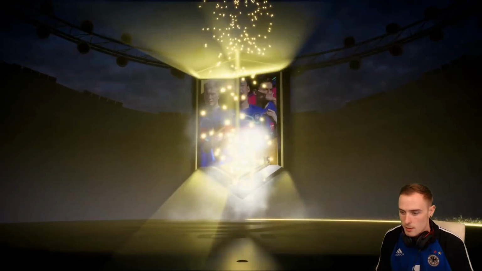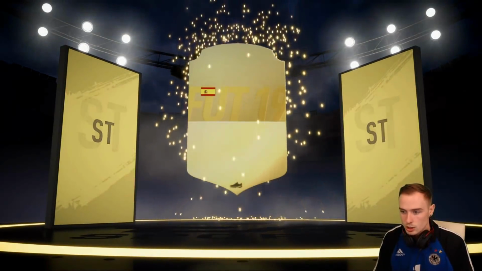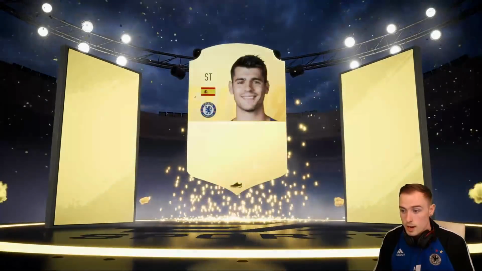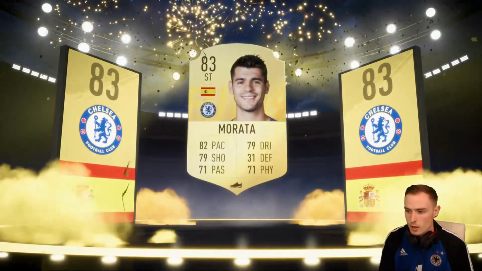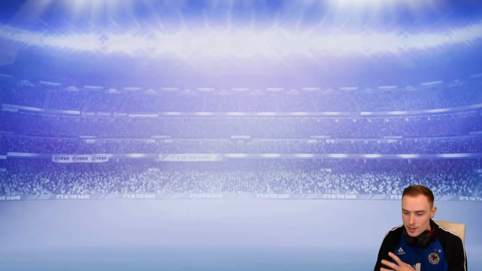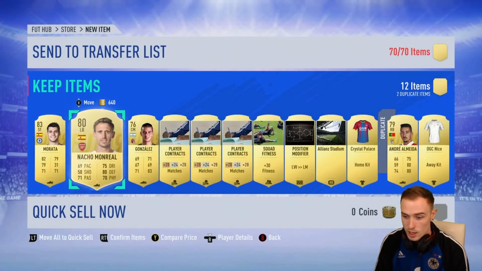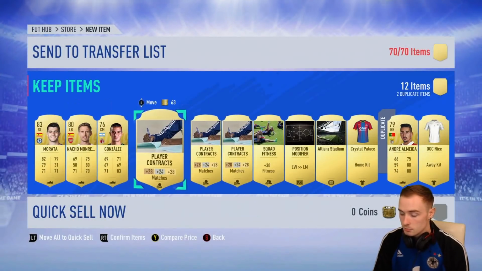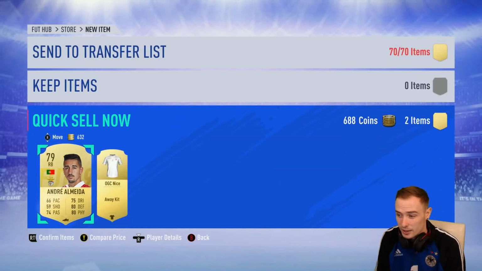Come on, give me a walkout, please. Ugh, there's no walkout. Can it be a board? Please be a board. It is a board. Let's go. Someone decent. Spanish. Striker. Morata. Hey, that's not actually too bad. 83 rated Morata. That isn't too shabby. At least it was a board. My pack luck today has been absolutely terrible. So the fact we got a board in that is good news. We've also got Nacho Monreal in there. Decent. From an SBC pack as well, which didn't cost us anything, essentially.